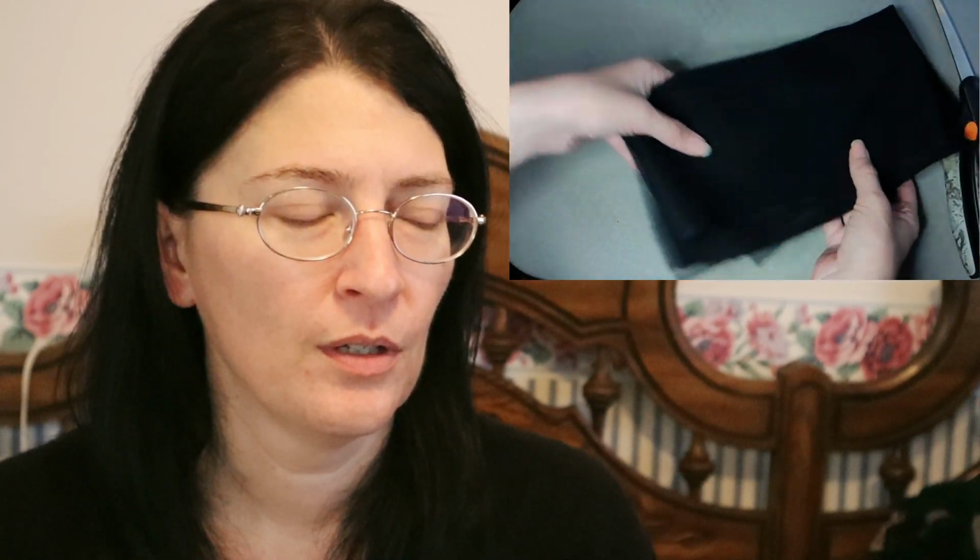I've also decided to use the georgette at the wrists because the lace that I'm using is a nylon lace, which is a plastic, and I don't really want it right next to my skin. Oh, and by the way, I did find more yardage of that lace from a previous project. So I am taking that apart to use it just in case I need all of it. And I'm going to guess I will need all of it.